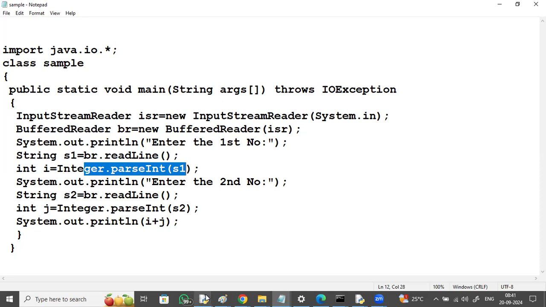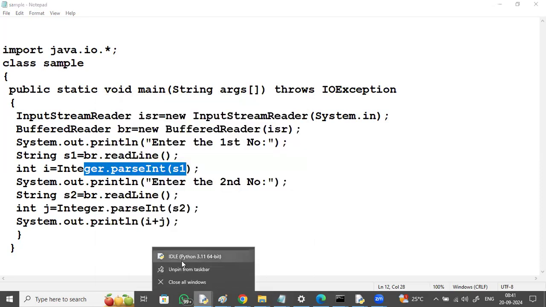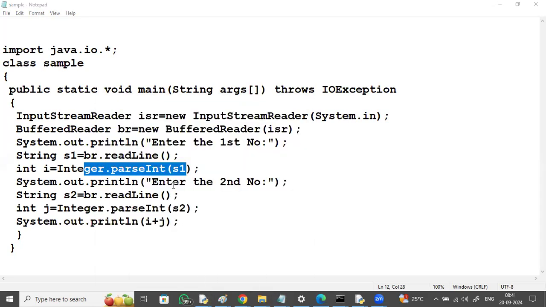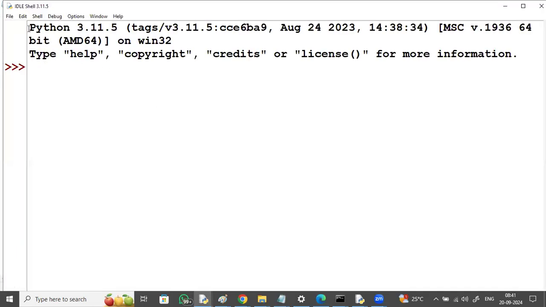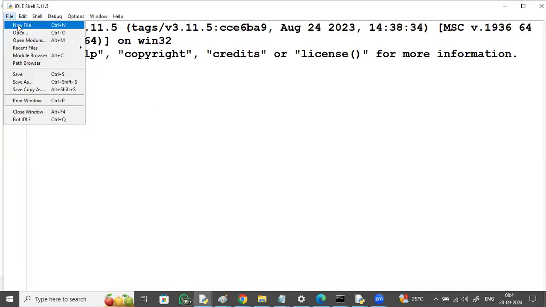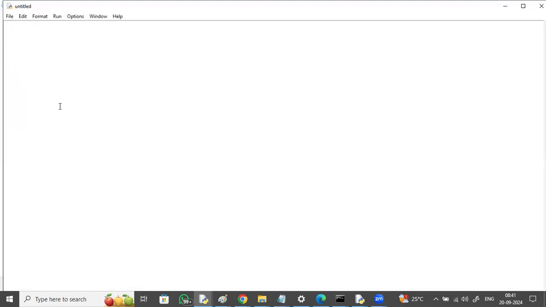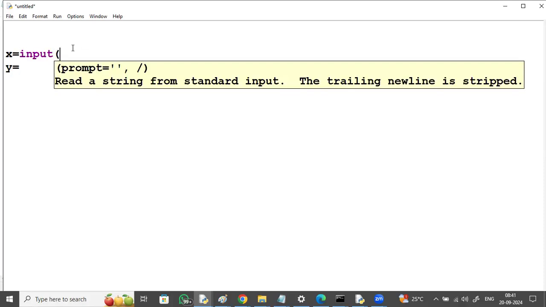I'm opening this Python shell. File, new file. I want x value and y value to add two numbers. To perform addition, I require two values x, y. So input the value of x first. Input, enter the value of x.